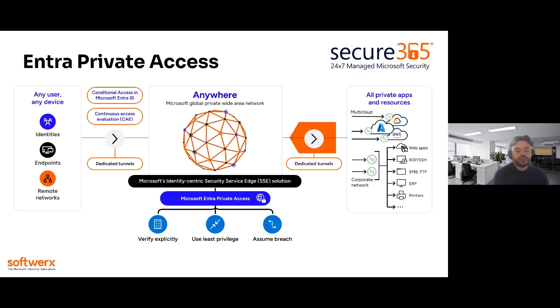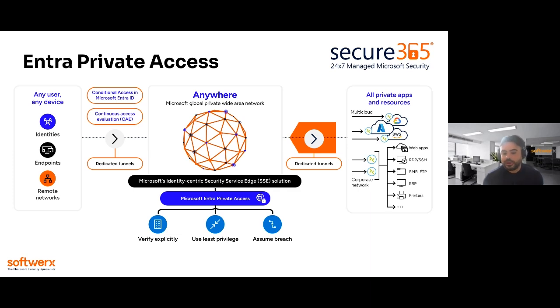If we look to the left-hand side of the screen, we've got our identities, endpoints, and remote networks. What's happening here is our endpoints, as an example, are being provided a dedicated tunnel directly into the Microsoft Security Service Edge, and then back out through another dedicated tunnel to all of our private apps and resources. Whether that be a virtual network in Azure, or maybe an application farm in AWS or Google Cloud, we can terminate there and have inspection through those tunnels.